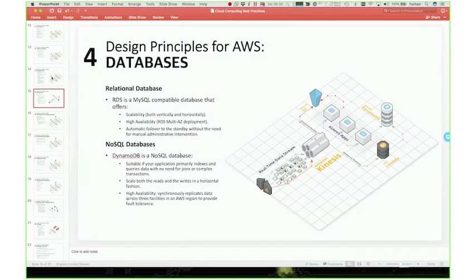Okay. So DMS is a one-way path. If you want to move from Oracle to anything that is in the cloud and open source, you can use that. But if you want an Oracle instance in the cloud and you want to synchronize your data, then most probably you need to buy a Golden Gate license, and then you have to synchronize your database objects and schemas and other stuff from on-premise to the cloud environment. Active Data Guard would not work that well because of its log shipping and latency nature. So I believe Golden Gate is the best approach there.